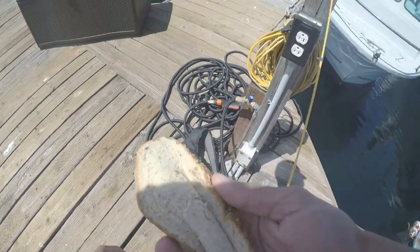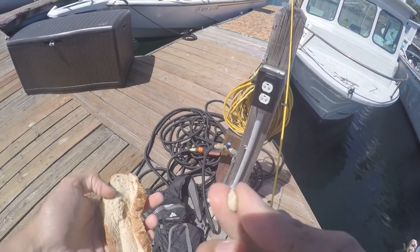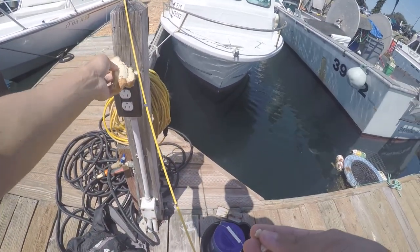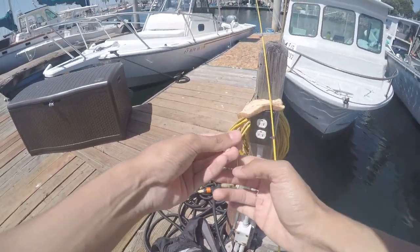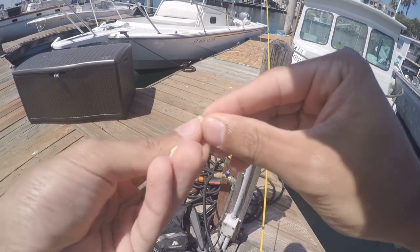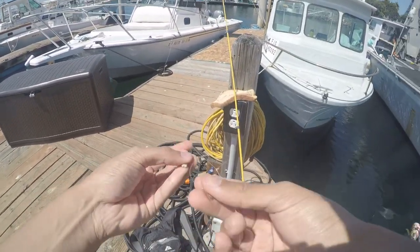So what you do is grab you a piece of bread, pinch the middle of it, the white part, put it in a ball like that, and then cover the two hooks with these balls. Just like this. You could leave a hook exposed like that so it could get hooked. And we gotta do the other one.